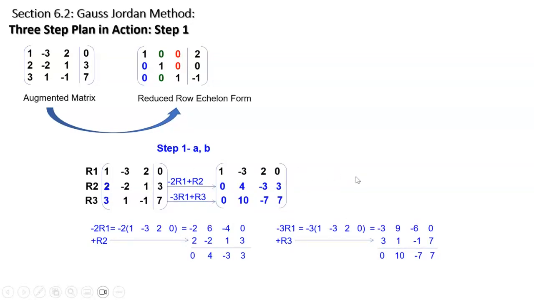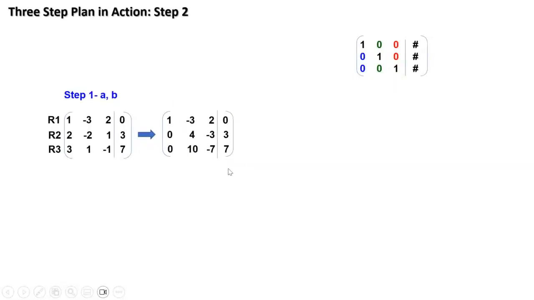Now on the next slide, I'm going to show you step number 2, which is color coded in green. So I'm going to bring just this part and put it on the next slide. You see, there it is. Now step 2, right? Step 2 is in green. So for step 2, I'm going to keep row 2 how it is. So the -3 must be a 0, and also the 10 must be a 0. So row 1 has got to change, and also row 3 has got to change.